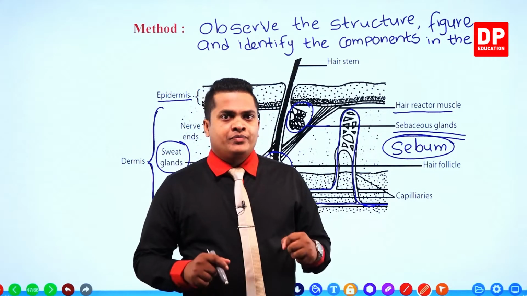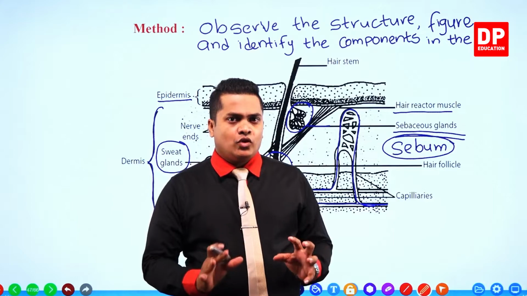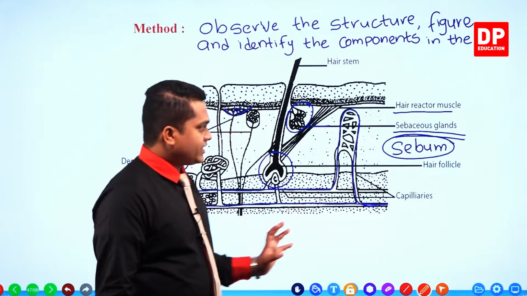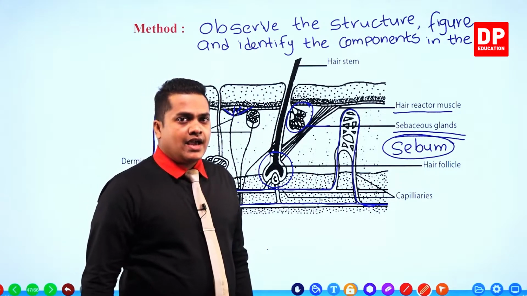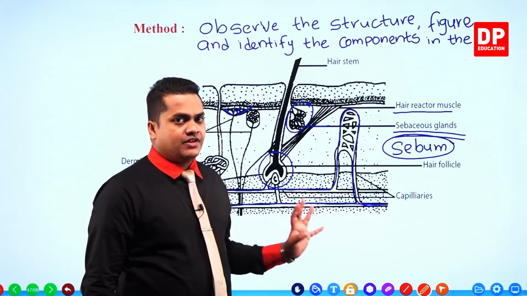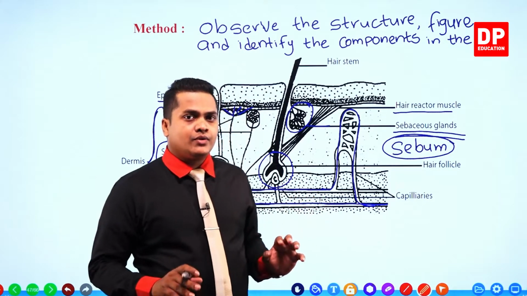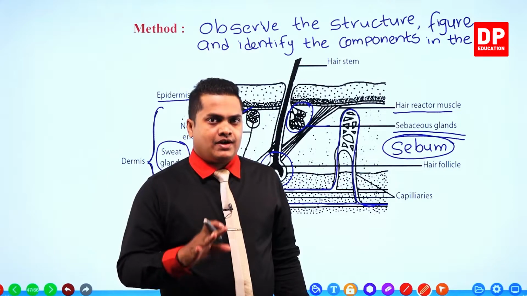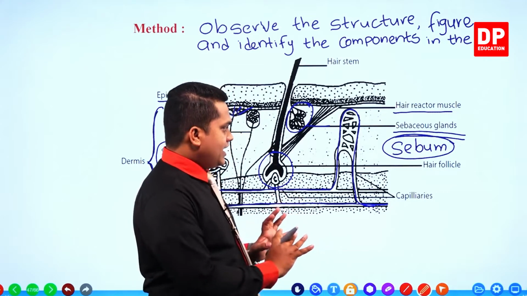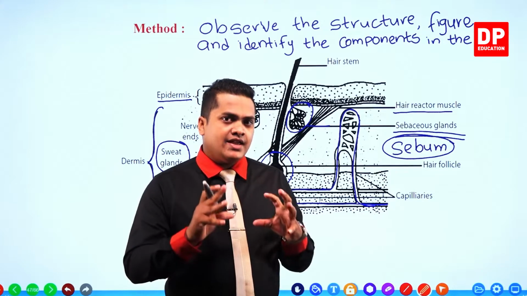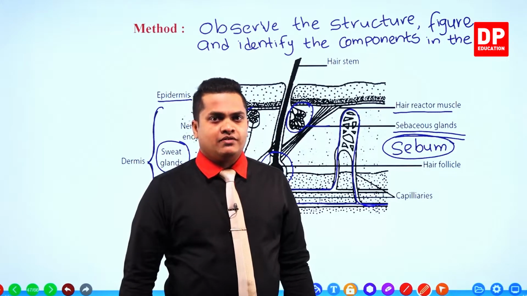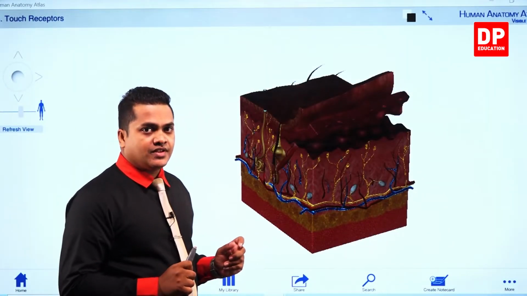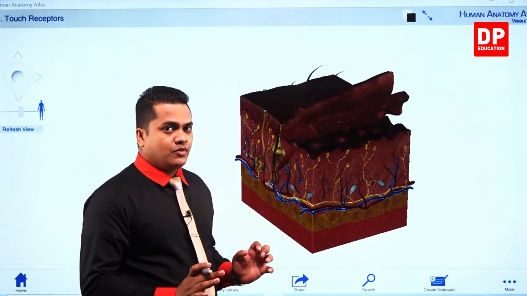Okay, my dear children, now let's study that 3D structure. Here I have a figure that has the parts already given. So now let's head on to identify the 3D structure and identify their parts, right? So this is the figure analysis. We'll head on to see the 3D simulation, and let's observe the parts. Right, my dear children, now this is the structure that we can observe in this 3D simulation of the skin.